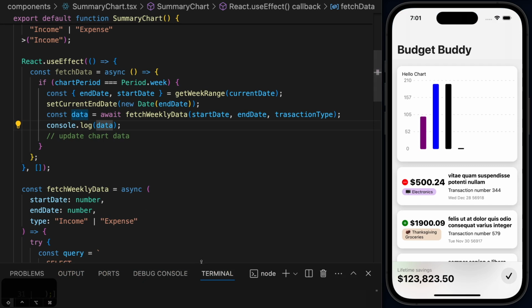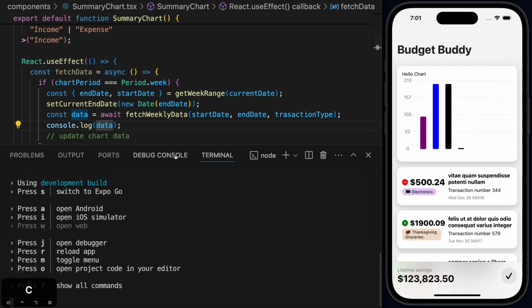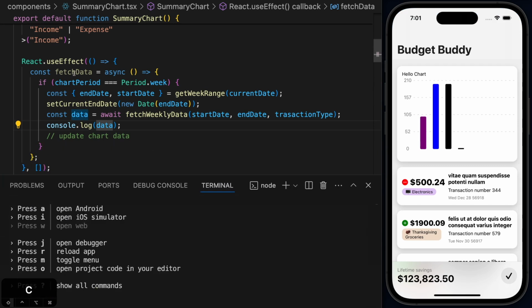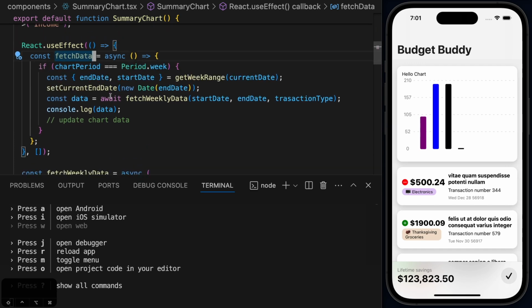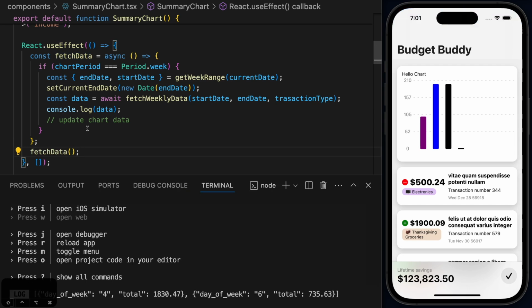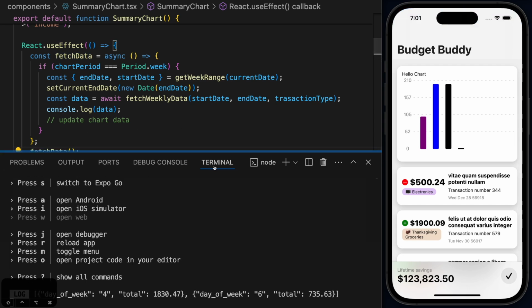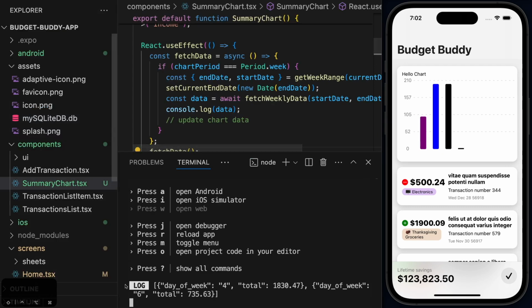Now let me open the console. Now I'm not calling this function, so let's call it right after, and hit save. And as you can see, there we have it. We have this data.